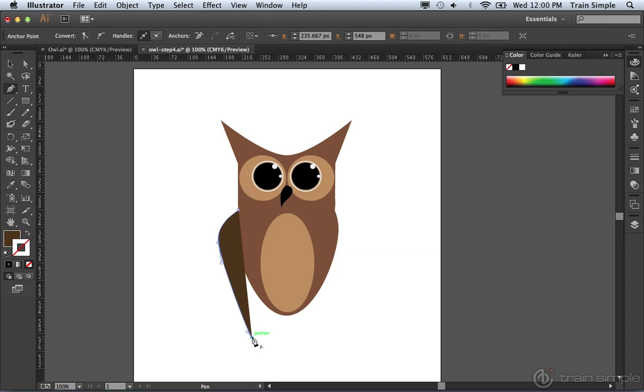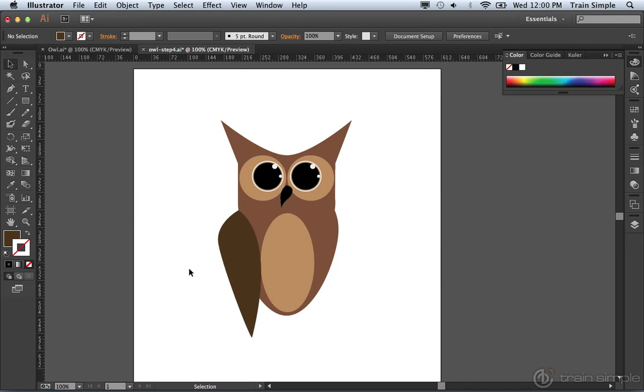Then we want to change this to an anchor point instead of a smooth point. So if you mouse over that point with the pen tool, you'll notice there's a little angle that appears next to your cursor. If you click, you'll convert that. Then you can come in over here towards his body, click and drag up again to give it a little bit of an arc. Then you can come back to the beginning, click and drag ever so slightly again to continue that arc. And so now the first wing is complete.